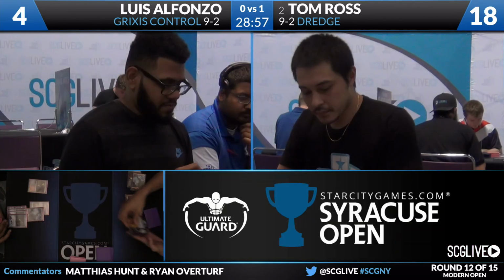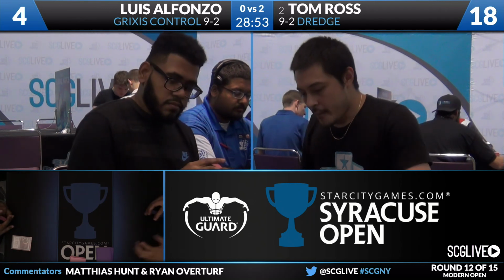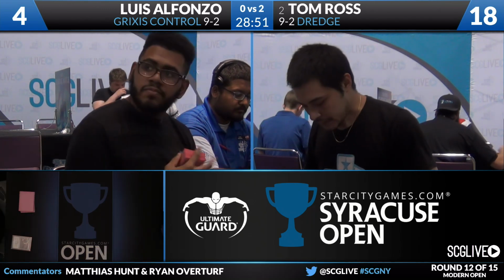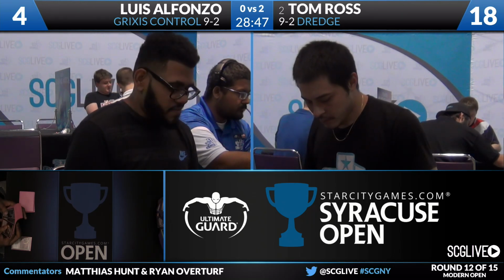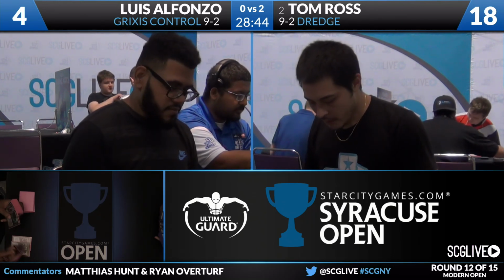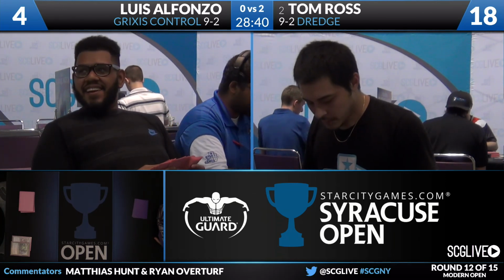A Stinkweed Imp added by Tom Ross and a handshake from Luis Alfonzo. So for the second round in a row, Tom Ross with Dredge ends up victorious. He is now 10-2, knocking on the door to top 8 of the tournament. So next weekend, we go to the Invitational in Somerset. Yes. You're building your Modern sideboard.